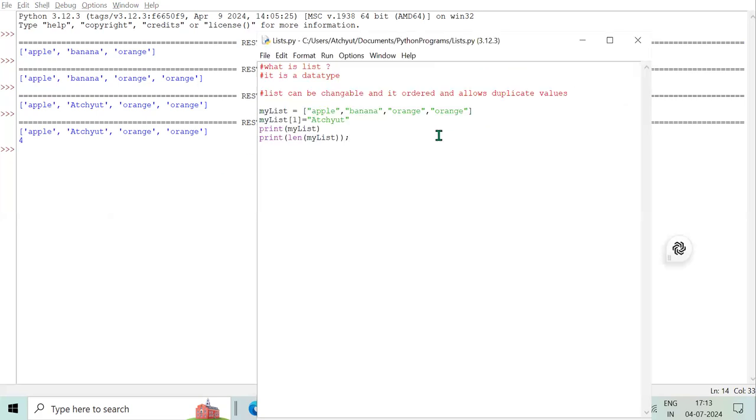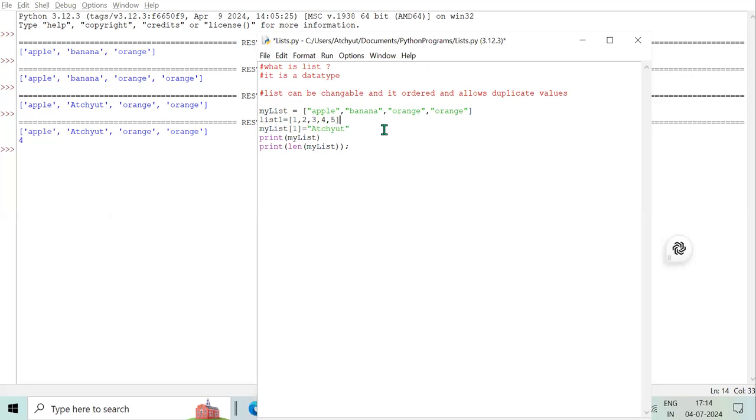So not only strings, you can give anything. For example, list 1 is equal to 1, 2, 3, 4, 5. The numbers will also allow duplicate values.